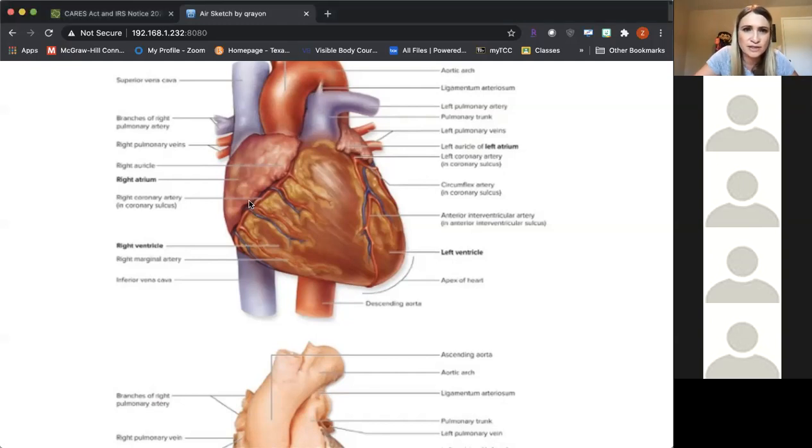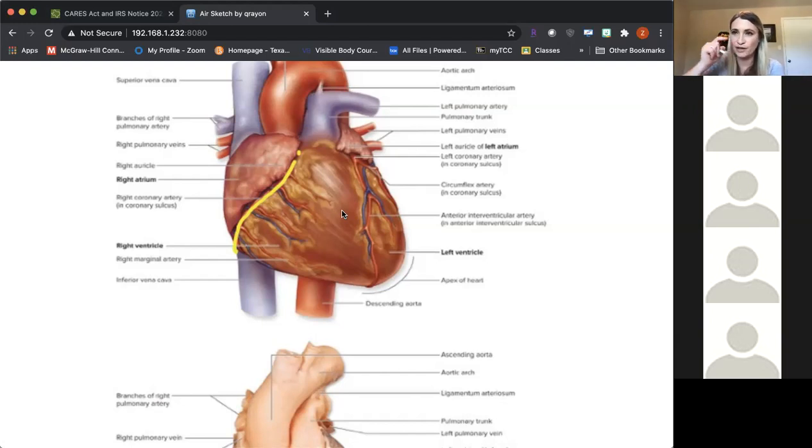Let me see how we see this here. The left and right coronary arteries are direct branches of the aorta. We can't really see that here because the auricles are in our way, and auricles are just the outside extensions of the atria. But this is your right coronary artery right here. It would go toward the back and then branch out. It has some branches there, but it begins by branching from the aorta. We just can't see that because the auricle is covering it.